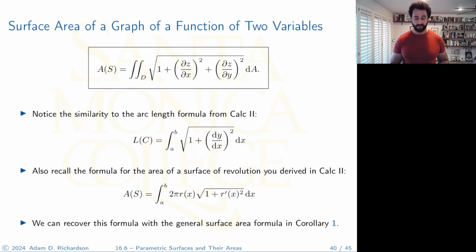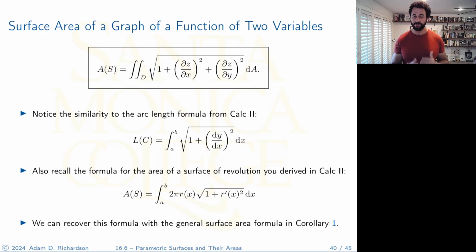All right, that's it. So one cool thing about this is, take a look and notice the similarity of this area formula to the arc length formula that you learned in Calc 2 or Calc 1, depending. They're very, very similar, and the reason for that is because surface area is kind of like the next step up from arc length. You pretty much just have an extra term in there to account for your second variable. Like if this weren't here, you would just have the good old arc length formula. So the structures are very similar.